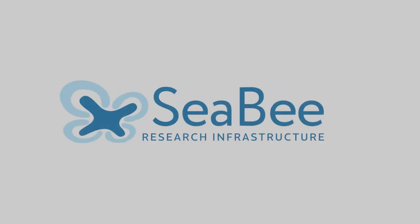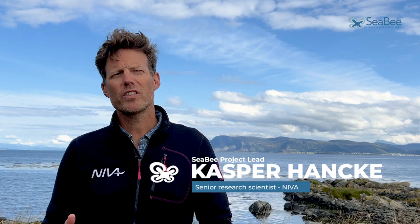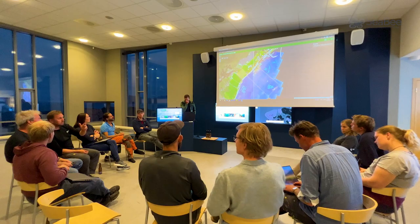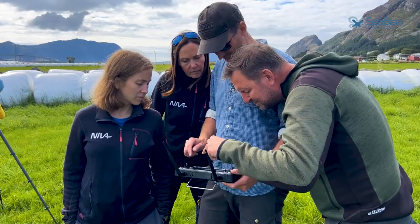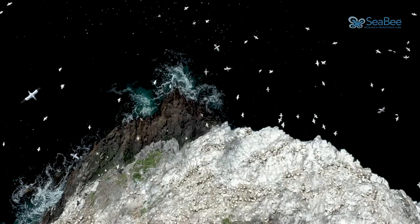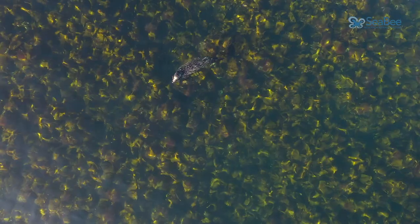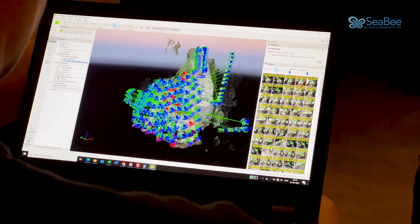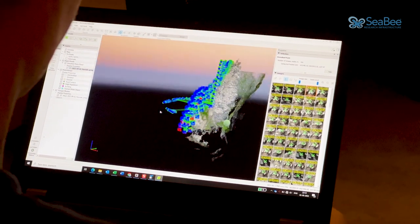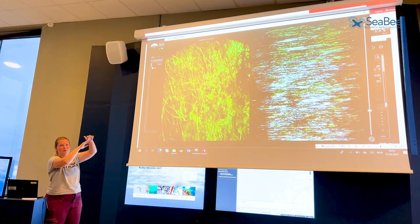CB is a cross-disciplinary project that aims to build a research infrastructure with the aim to provide drone services to research and mapping and monitoring authorities. CB includes detailed adaptive planning of field campaigns, expert drone operators with state-of-the-art drone and sensor technology, collecting drone images of and data on vital marine species and coastal habitats, processing using machine learning and cloud infrastructure, visualizing and interpreting the results, and delivering decision support for coastal management.